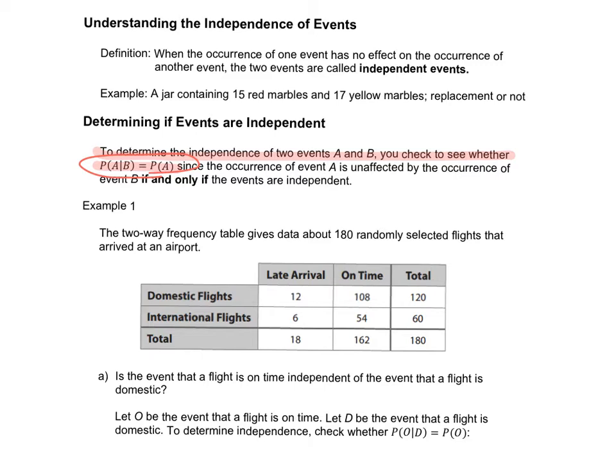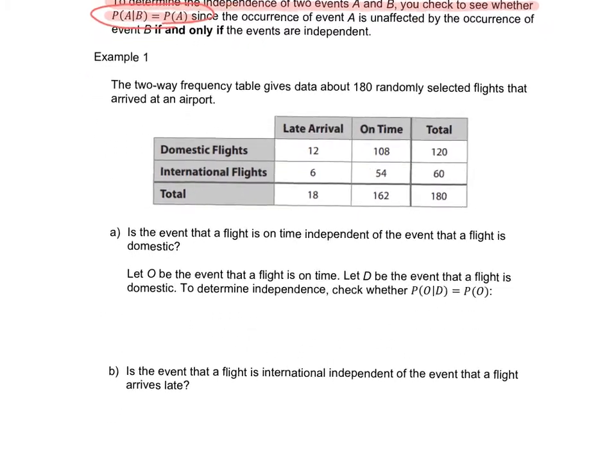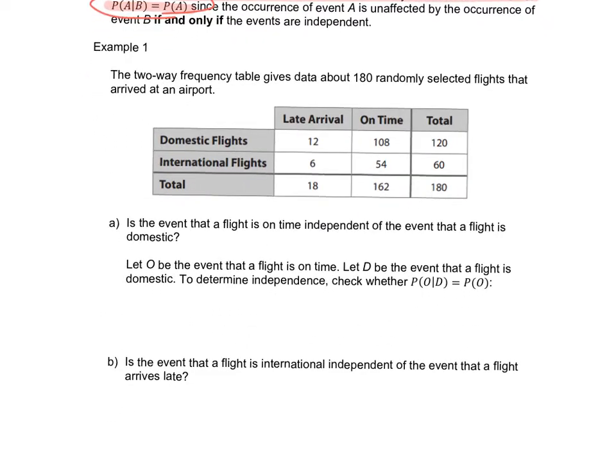So that is why we can check these calculations using two-way tables to gauge whether these probabilities are the same or not. If they are the same, then we say the events are independent. If they are not the same, then the events are dependent. So let's see what this looks like in an example. This, again, as always, this blank notes copy and the key are linked on our agenda.